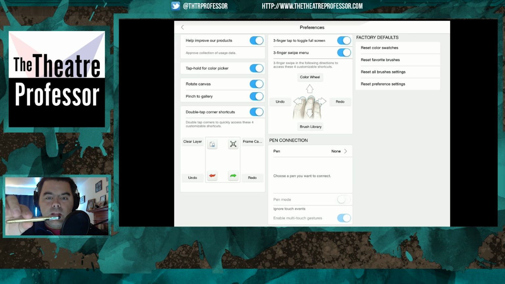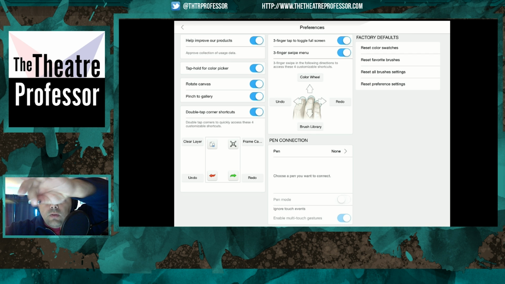The really cool thing about the Sensu stylus is it's got a fat nib on one end. That's fine. But if you open it and flip it over, you actually have bristles. I'm going to bring it in really close. Let me see if it won't adjust the zoom, unfortunately, but it's got bristles, so it actually feels like painting.